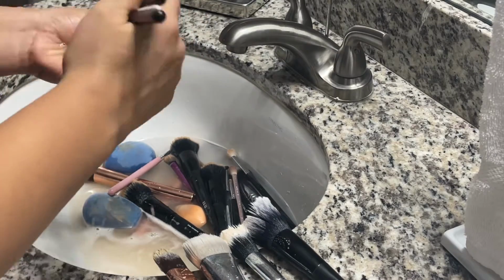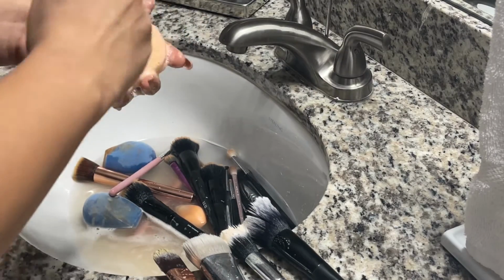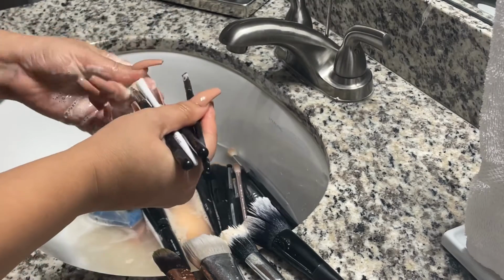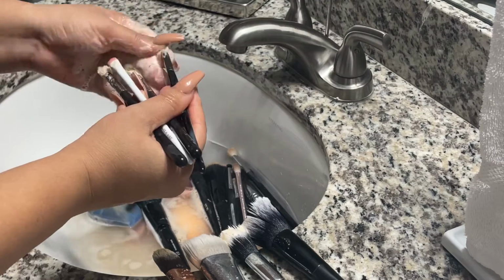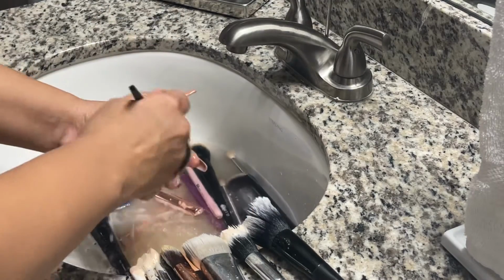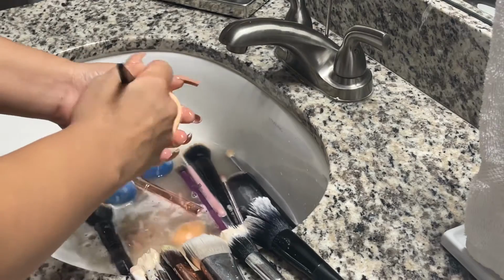When it comes to the smaller brushes that are dirty, like eyeshadow brushes or concealer brushes, I usually take them all at once and I'll scrub it against the bar soap. And then I'll scrub it with my hand just to make sure I'm getting inside the bristles and getting all the product out.